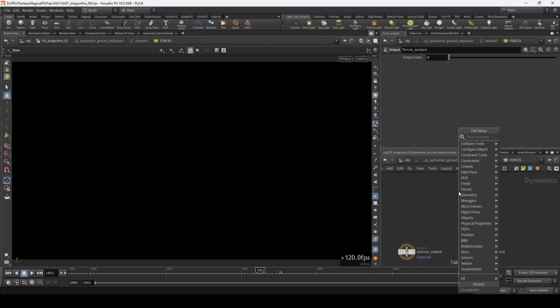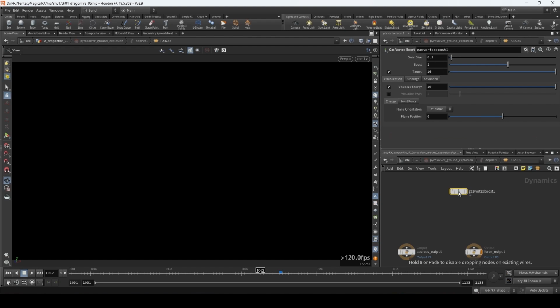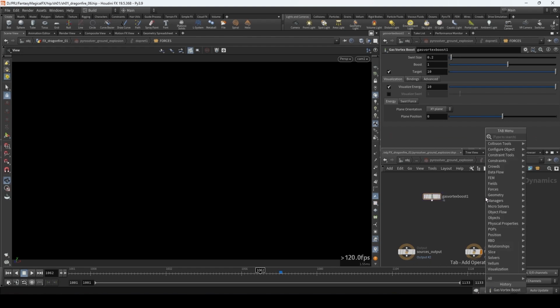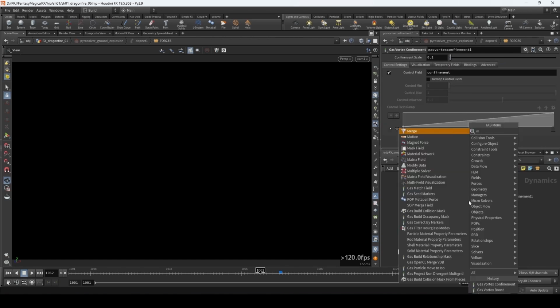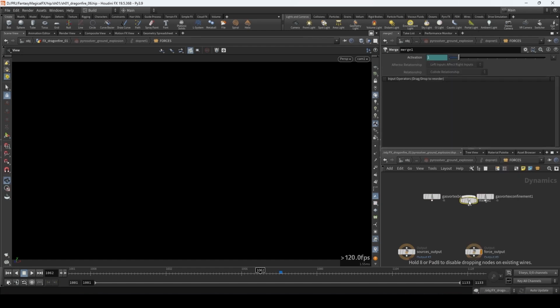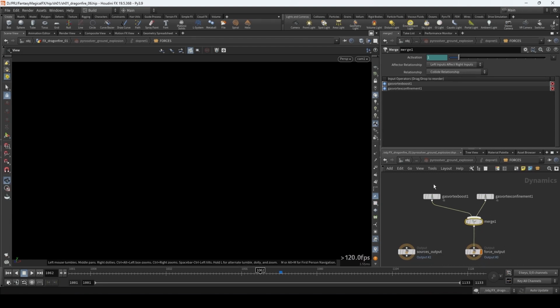And here we just need to use gas vortex boost, and we can add the gas vortex confinement. And if we merge these together and connect them, they will be added to the sim.